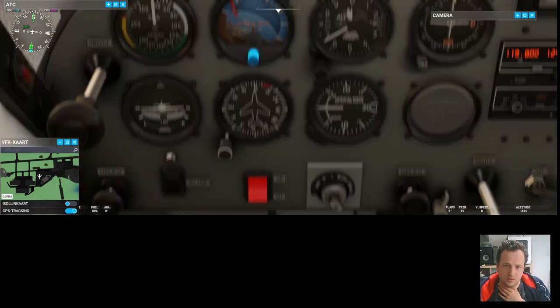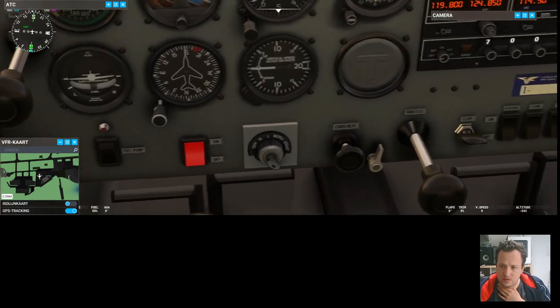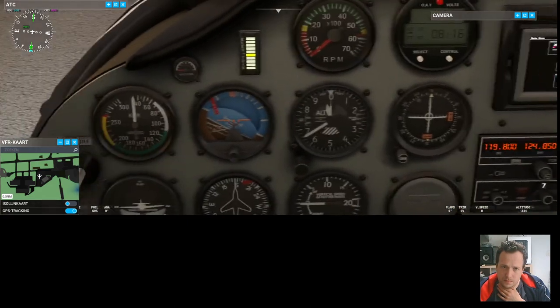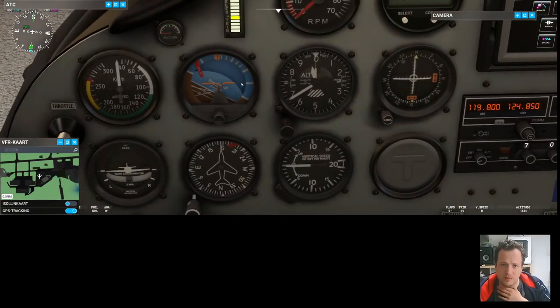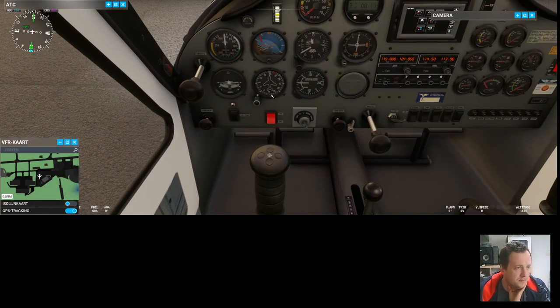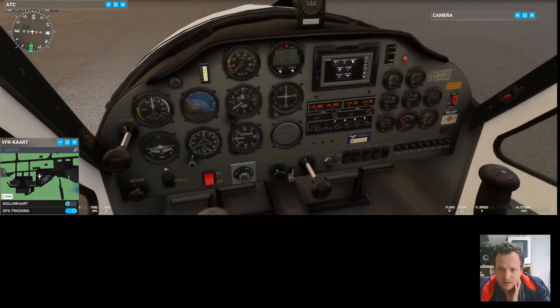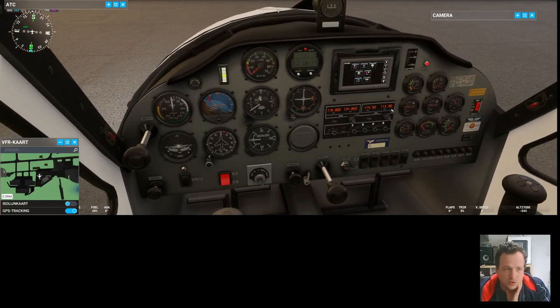Everything is coming alive. I don't want to calibrate it. I only have this instrument — I don't have any other electrical. Because that's the emergency locator, we don't need that one. Maybe if the engine comes alive, because it's probably vacuum operated — so without an engine it's not going to do anything. Master switch is on. All lights are on. Stall warning — I think that's on the outside of the plane, I'm not sure if I can check it inside. Master switch should apparently be turned back off again for the outside check.